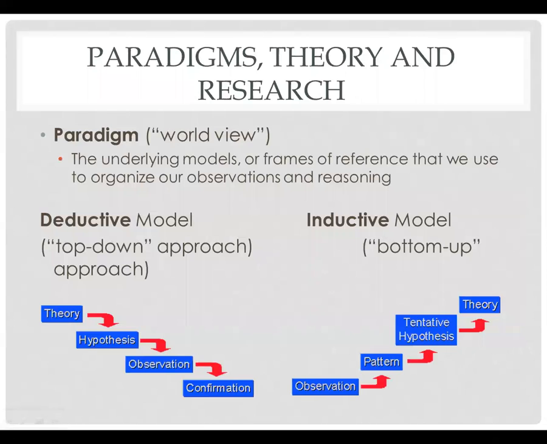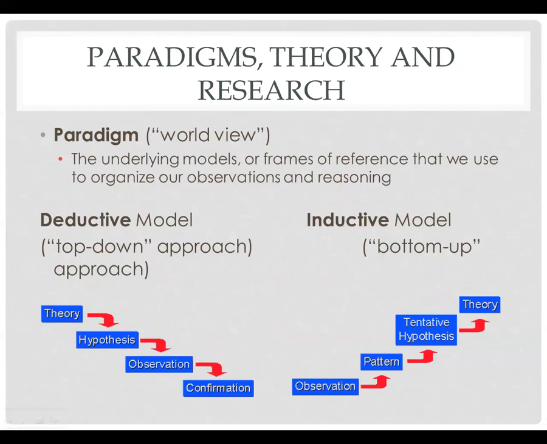Okay, so the very first thing that you did in the very first week of what we did was look at this whole issue of paradigms, theory, and research. And so a paradigm is the big picture worldview. Every researcher, yourself included, comes with some kind of worldview that's shaped by their history, by their background, by where they grew up, where they were raised, by their parents' worldview. So this is the underlying model or frame of reference we use to organize observations and reasoning.